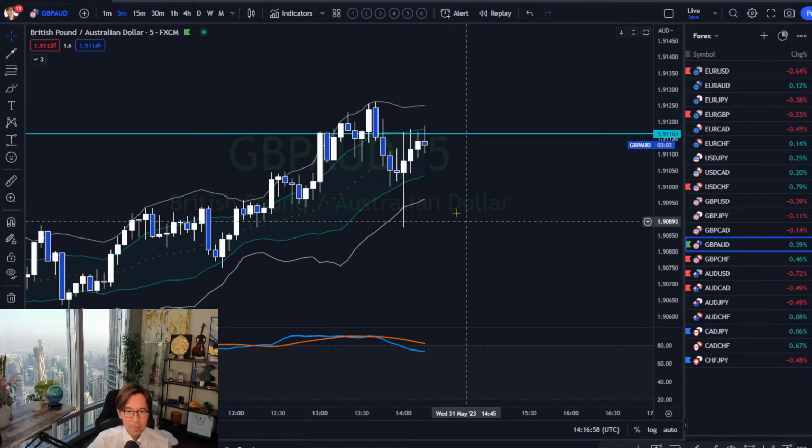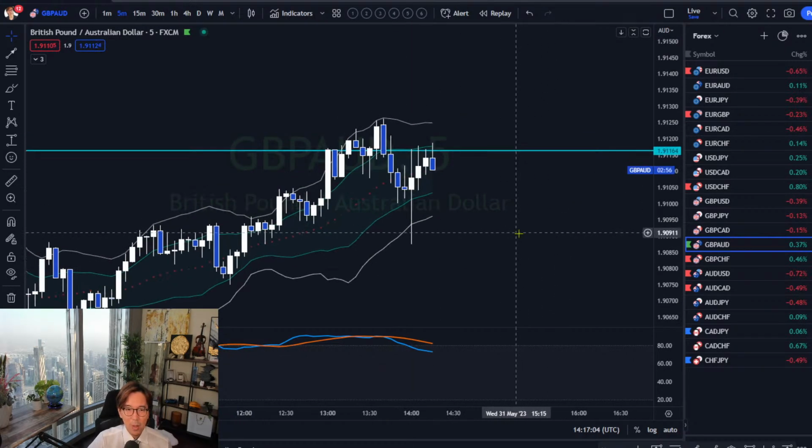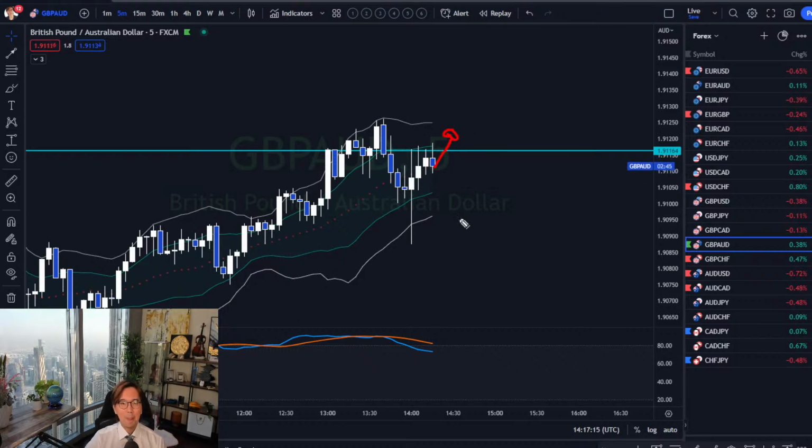And then there was a big candlestick, and it looks like it's about to be broken. So I'm waiting for the breakout of 1.9116 level, and once it does, that may be a good chance to buy. So yeah, let's continue to monitor, like I mentioned before in the live stream today, and see if it breaks. So that's pound AUD.